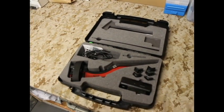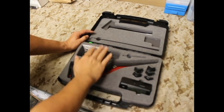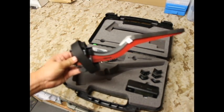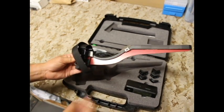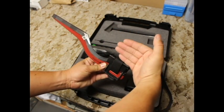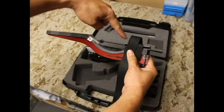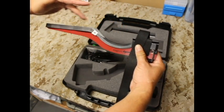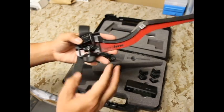So here we go. Here's the box — it's foam cut with all the components. This is called the bayonet, and it actually goes on the end of your rifle. This strap goes on to the end of your barrel and you use a strap to strap it down. Somehow this device reads the speed of the projectile and transmits that data to the little computer. The bayonet is the core component.